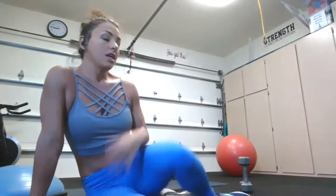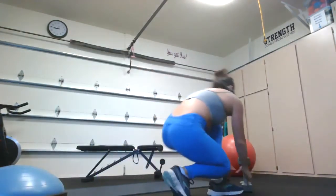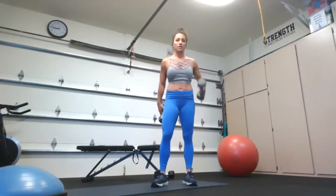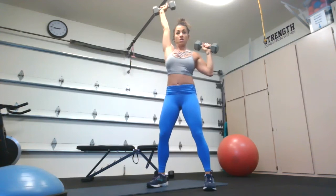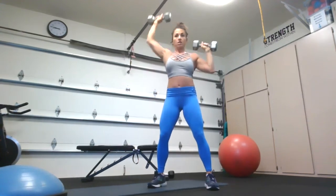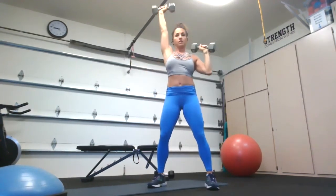All right, we're on to our last group of exercises, focusing a lot on the shoulders now and some glute and more of the upper abdominals. So grab your weights. We're gonna start off with some alternating shoulder presses. So knees are a little bent. One arm goes up, the other arm goes up, okay? So we're passing back and forth like this.